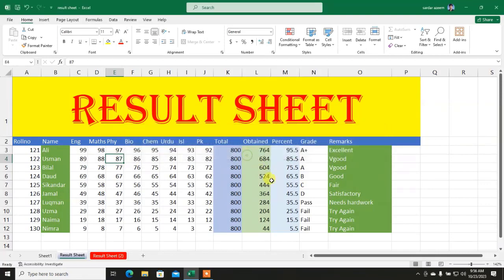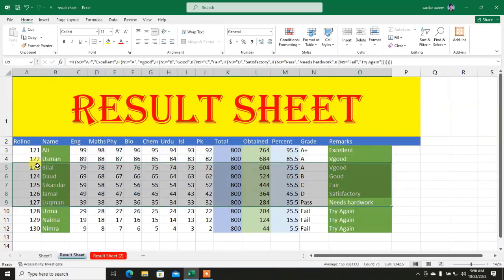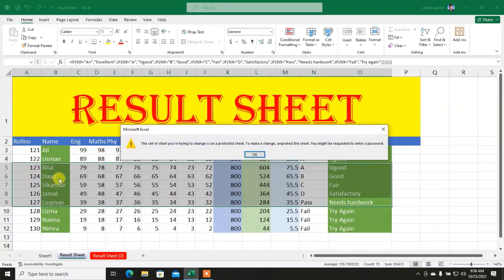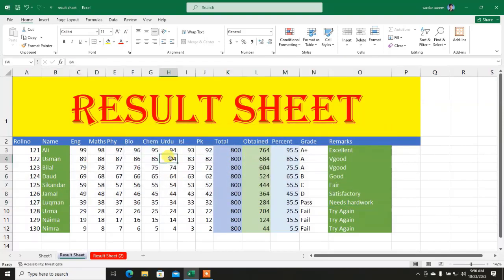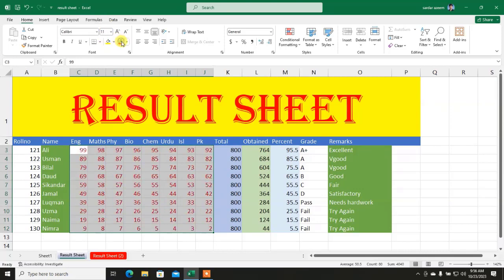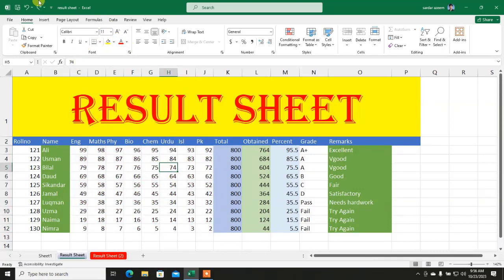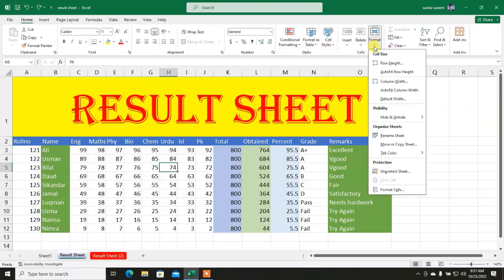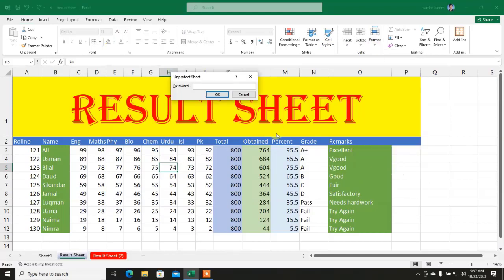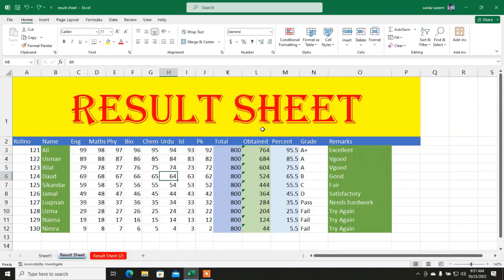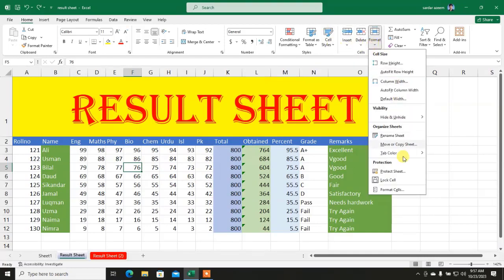Now you can type nothing on this sheet. You can also not remove any data from your sheet. It is now protected. You also cannot apply formatting or colors on your text or sheet. This will be removed when you close the file. If you don't want this protection, just go to the same button and click unprotect sheet and enter your password, 123, and it will be unprotected. Now you can type and you can delete your data.